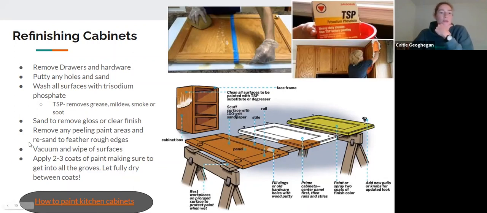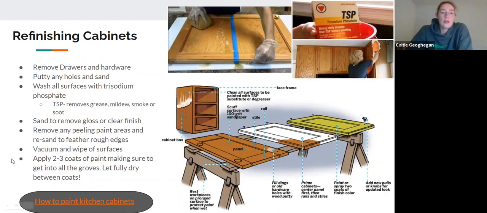Okay, and then this is also a pretty crucial step, but we want to vacuum or wipe off our surfaces again after we sand. So we're not doing the deep clean with chemicals, but we need to get all of that dust, any debris, any paint chips or whatever. I want all of that off. So I would vacuum and wipe it off just to be safe, because we don't want that showing up in our varnish or our stain when we go to reapply that, right? To make sure they're nice and clean, and then we can put on our new finish.